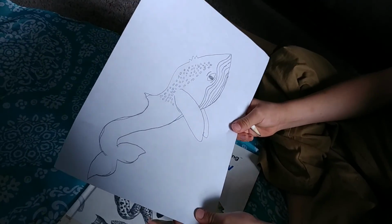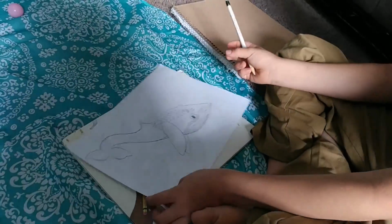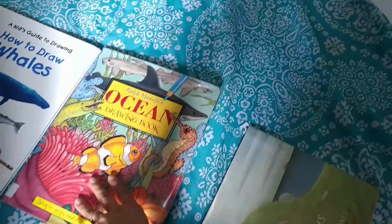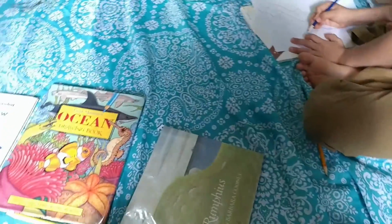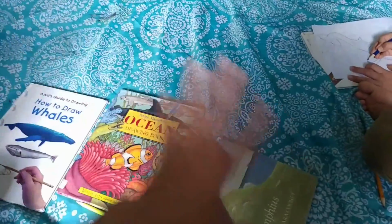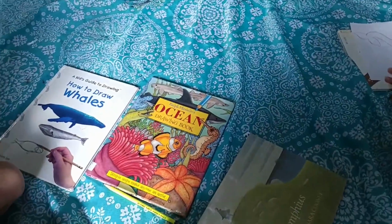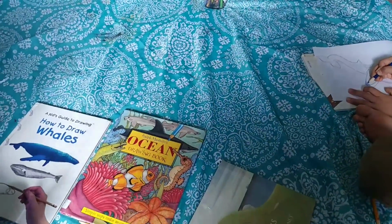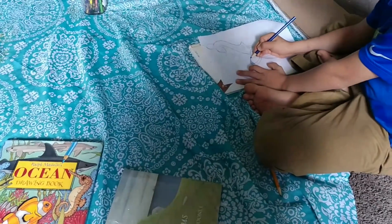One, because this dictates, it tells them how to do it, so they have to follow instructions and pay attention. Again, that can be independently done. These ones as well, they can just follow through it. And during this time, I can get cleaning done, get floor swept and whatnot, because they're intrigued by this. But we also are going to do a painting today, so hence this is an old tablecloth I had that had paint on it, and instead of tossing it, we now just use it, so that way we don't have to use something different. So this is a look at our Wednesday.